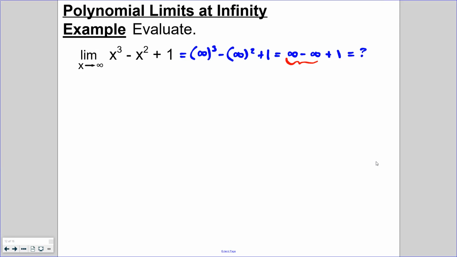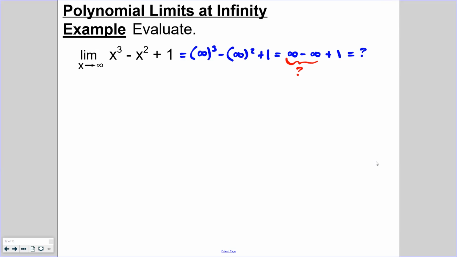Yes, we know a number minus itself is 0, but again, infinity isn't a number. It's the idea that numbers get larger and larger and larger. So how do we take one really large number that we don't know the value of and subtract another large number that we don't know the value of? So therefore, infinity minus infinity, we don't know what that's going to be. Is it going to be positive infinity? Is it going to be negative infinity? It could theoretically be 0. We don't know. So that's where we get stuck. So direct substitution won't work here. So we're going to need to use a different idea here.